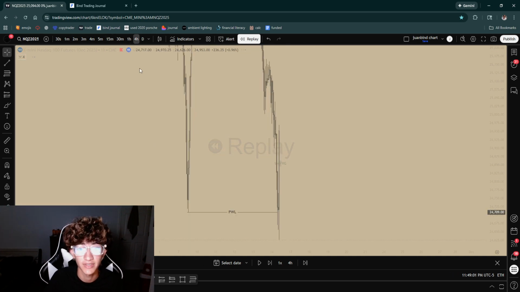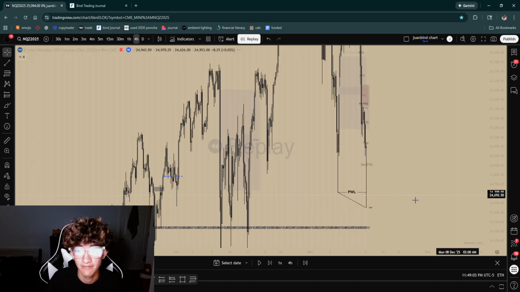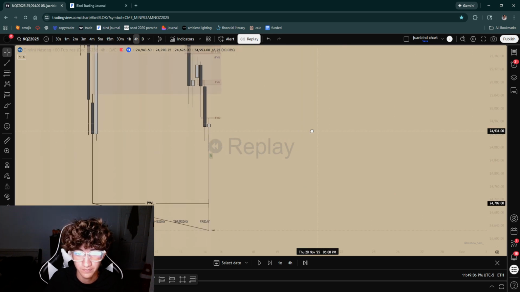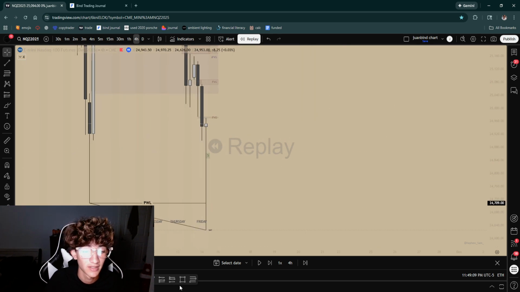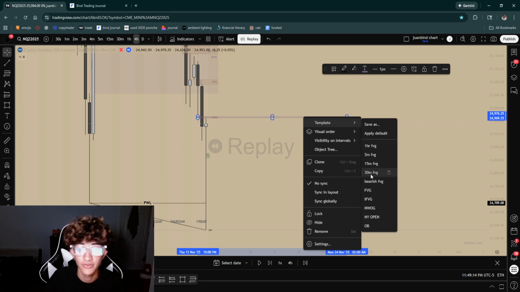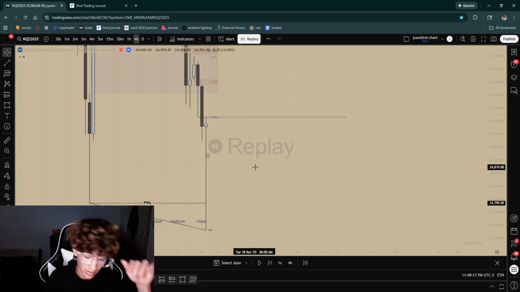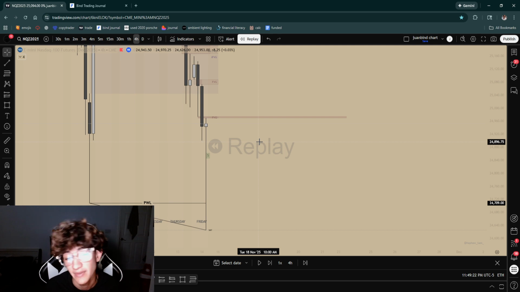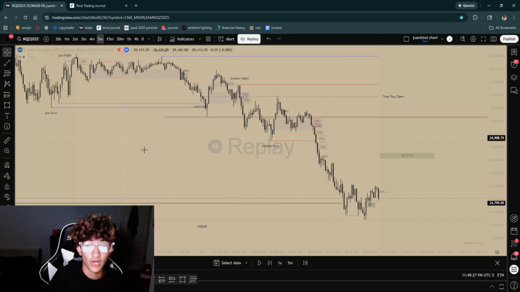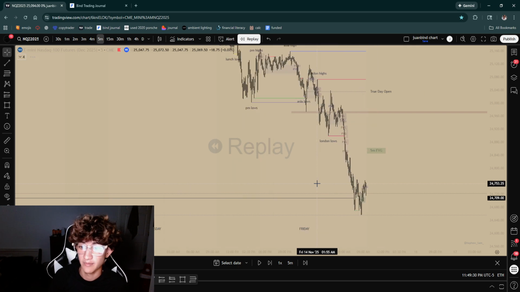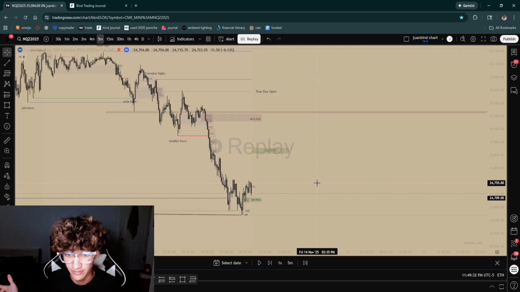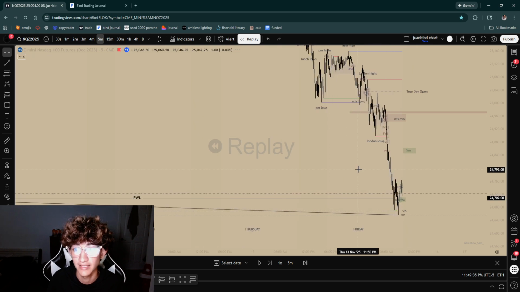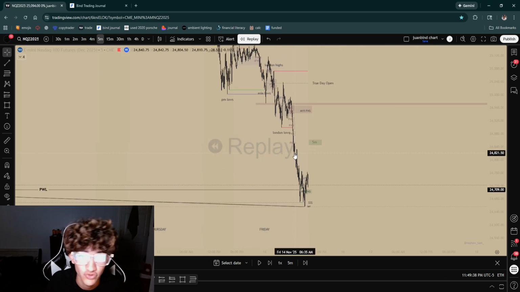The reason why is because, as you see here, we had this 4-hour bearish fair value gap above, which we were actually trading inside of. At first I was pretty neutral, but I was leaning more towards a bullish bias. But because we're respecting this 4-hour bearish fair value gap, I was neutral. Anyways, off the sweep of previous week lows, my bias then flipped to bullish. I was pretty bullish for the day, I would say. And my bias was completely right. We ended up shooting straight up today.